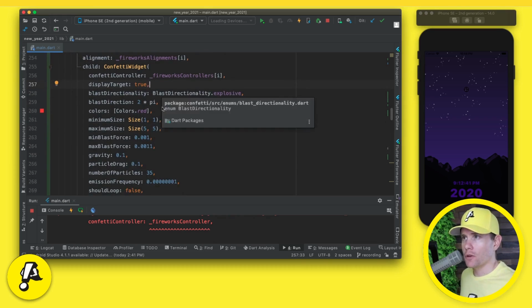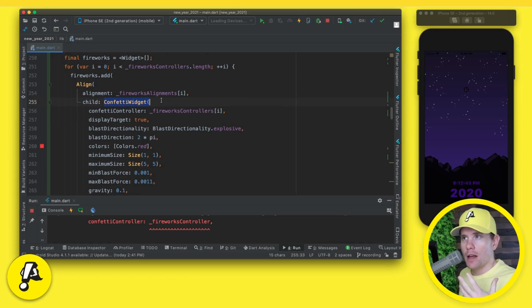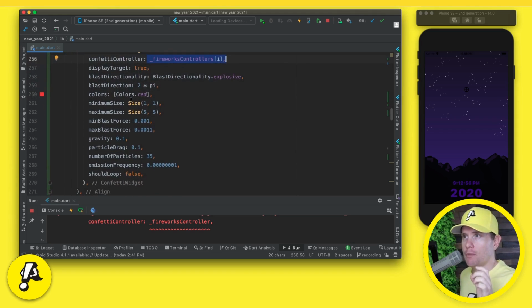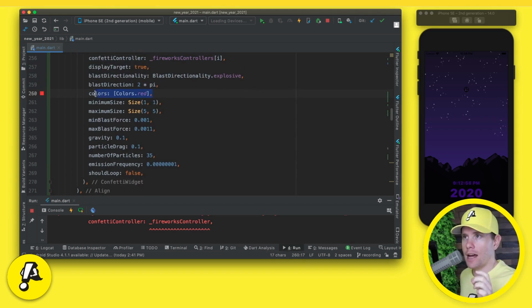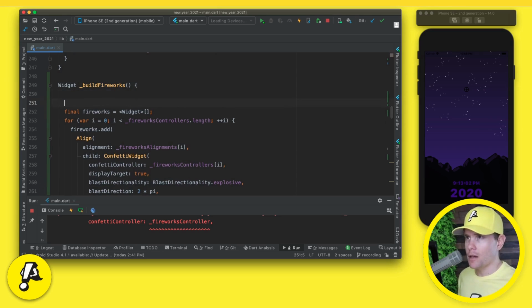At this point, we are building a confetti widget for every controller, and we are randomly positioning every one of those displays, and they are each being controlled. That's all great, but we still need to update the colors. The colors is kind of the last remaining thing. We don't want everything to be red. So we're going to randomly select from 3 different colors.